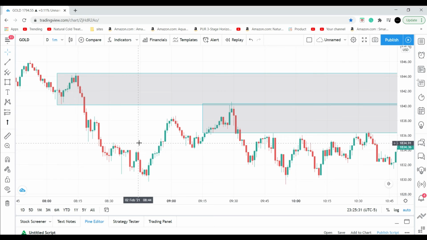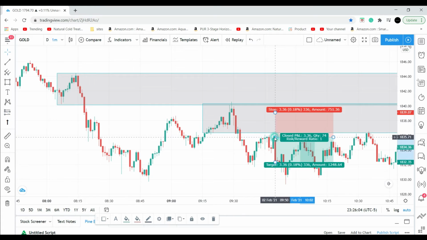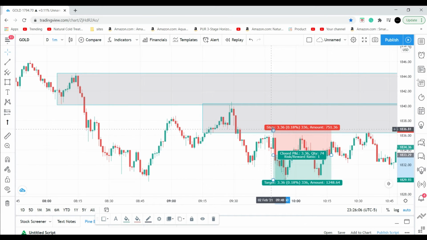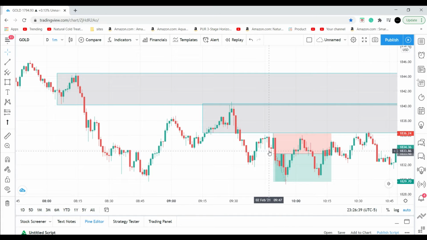Okay, guys, so this is the gold 1-minute chart. So price came back to the supply area right here. It was struggling to go higher on this candle, and then we had this nice red candle right here. As soon as I saw sellers come in, I got in for a quick scalp, nothing crazy. I put my stop loss above this candle right here, and pretty much I was going for the lows right here. Again, it was a very quick scalp, in and out. I was done, okay? So that was that trade. Nice gold trade, straight to the point.